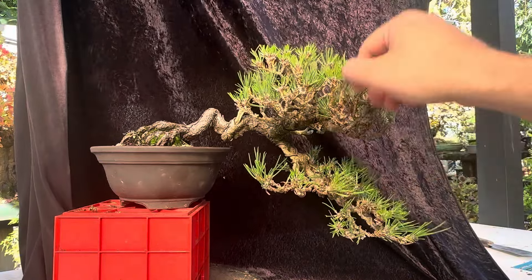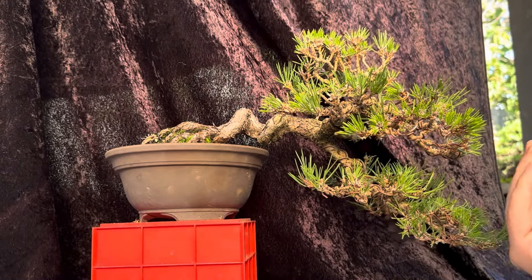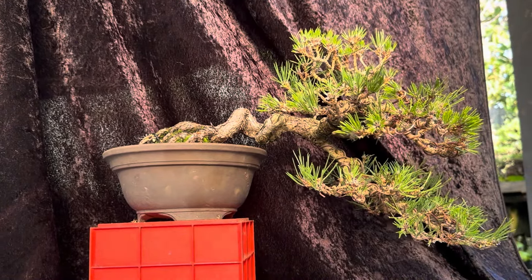The apex is still a bit too high — you can see it sticking right up — so we'll wire that down and create a proper apex at the top. Even though everything is heavily wired and looks like it's going every direction right now, it will get better in time. All these pads will start pointing in one direction; all the candles start pointing upward following the growth direction to give that nice cloud-pad effect. First you have to create your pads evenly, then wire everything out.